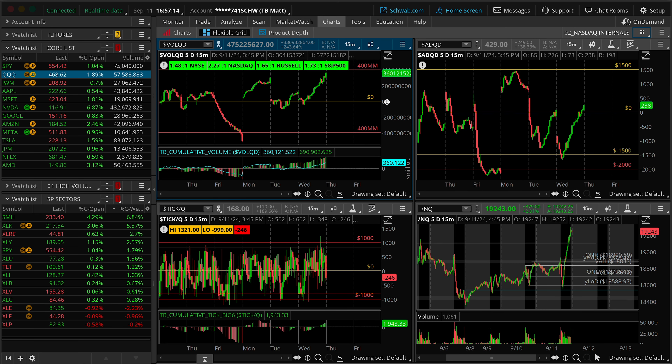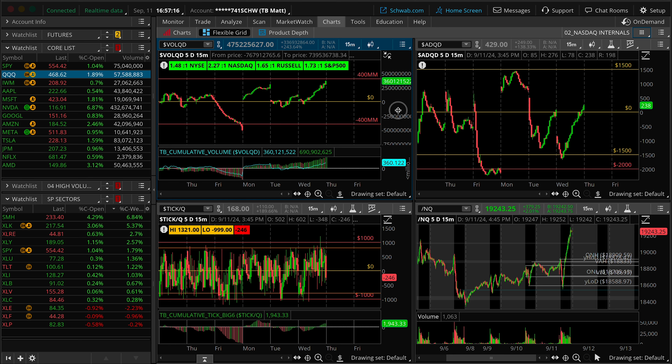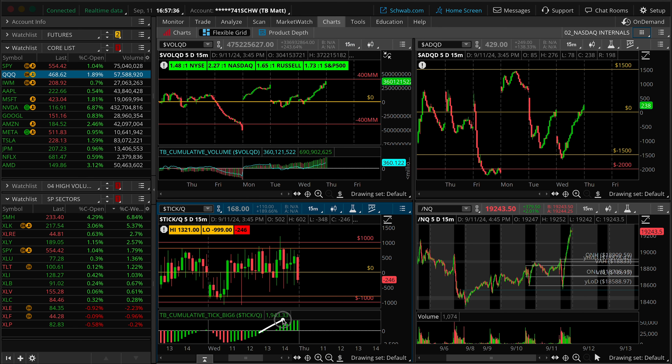Actually, not so much a rinse and repeat. Notice that the NASDAQ volume flows — we're much closer to substantial here, near 400 million, but not breaching in the upward direction. You're still getting similar indications out of the advance-decline line, making a move over the zero mark, but hardly getting anywhere close to substantial reads in trend higher zone. And your cumulative build out of the NASDAQ is much more muted versus the S&P 500. So some really conflicting indications here with volume checking out, but advance-decliner and tick not really supporting much of the bullish continuation that you saw in the upward direction.